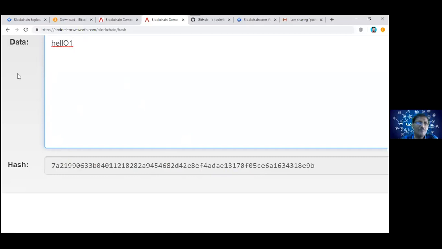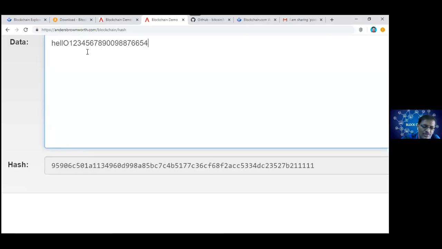So this is SHA-256. It is a program which takes any message as text, and the output is a hash. And the hash is in hexadecimal format, which contains the numbers from 0 to 9 and alphabets A to F. And you can see the hash changes as I go on typing.